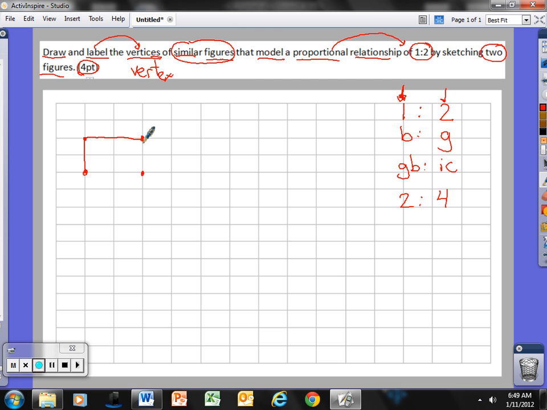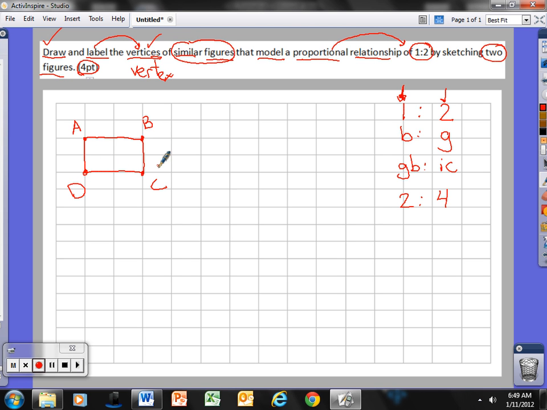Once I'm done connecting these points at the different vertices that I just constructed, I have the vertices, so I have that check. I've drawn, check. I need to label now. I'm just going to call this square A, B, C, D. Okay, square A, B, C, D. So side AB is 2 long. Side BC is 2 long. CD is 2 long. AD is 2 long.